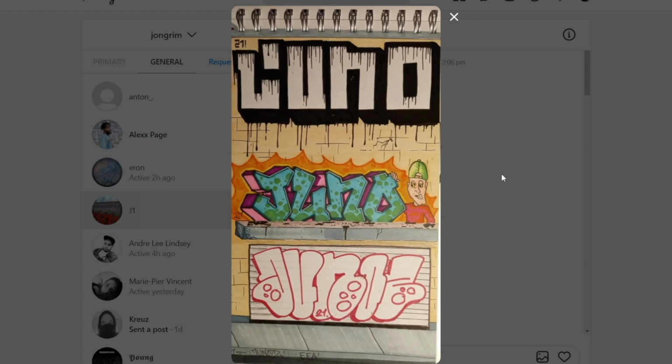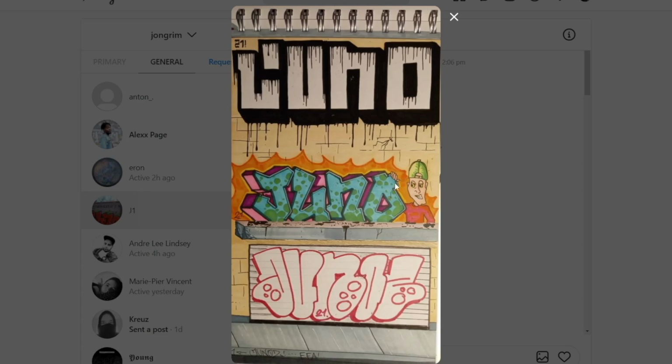Now check this out right here. We actually have like a trifecta, and they're all pretty good. Focusing here on the center one, this is dope. Real nice, crisp, clean letters. All the fundamentals are spot on in textbook. This has to get like a good 8 out of 10. Even though the character could use a lot of work, the graffiti is perfect on this.